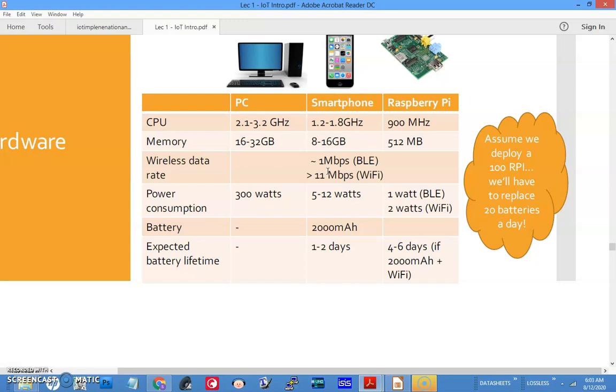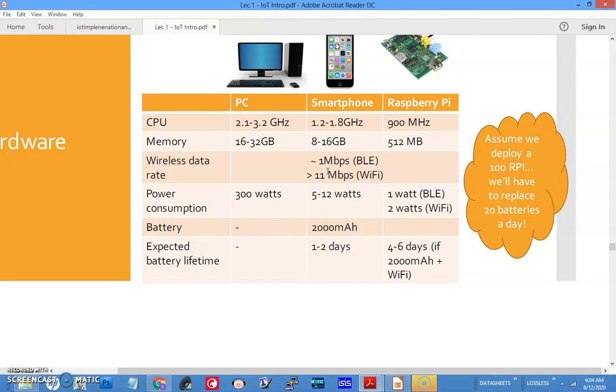If we look at this implementation, PC is nowhere in the picture because it has too much power consumption, and smartphone and Raspberry Pi seem to be attractive. But even if you use a Raspberry Pi, let's say we have 100 such rooms in a big hotel, or 50 such rooms, how many batteries will you have to replace a day?